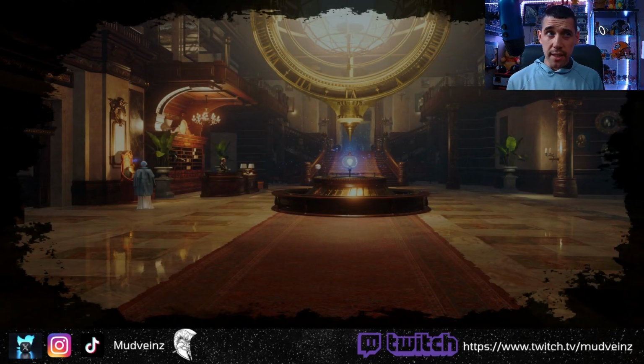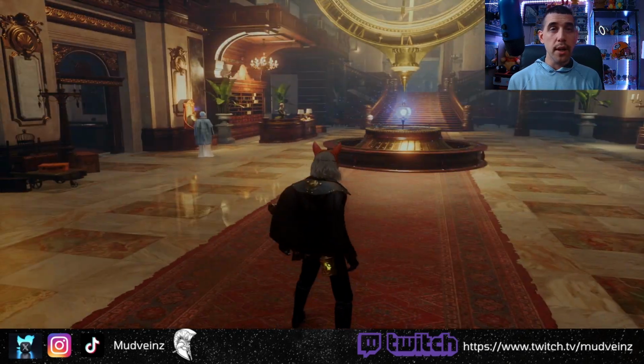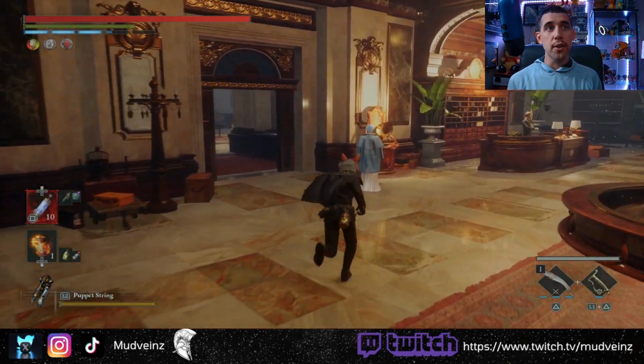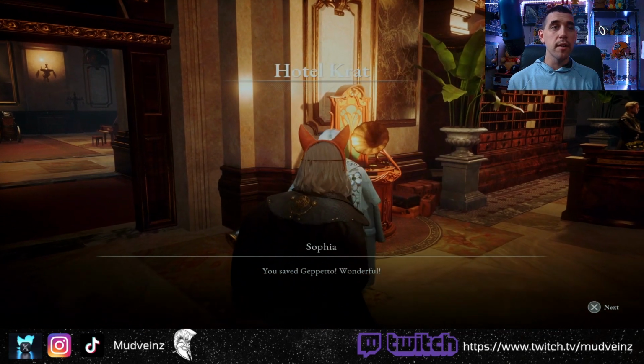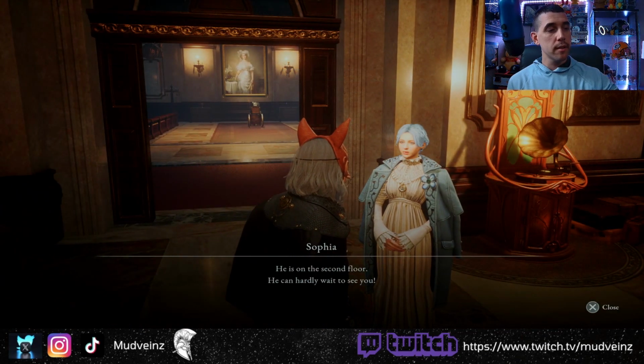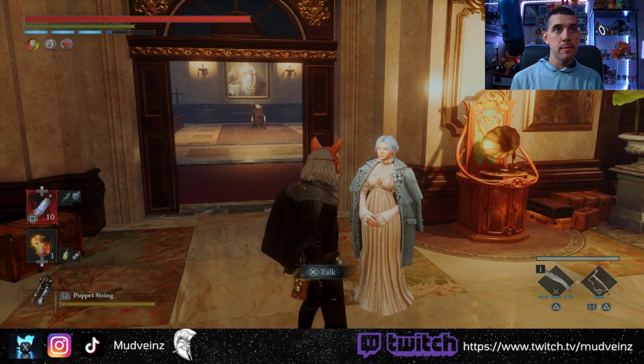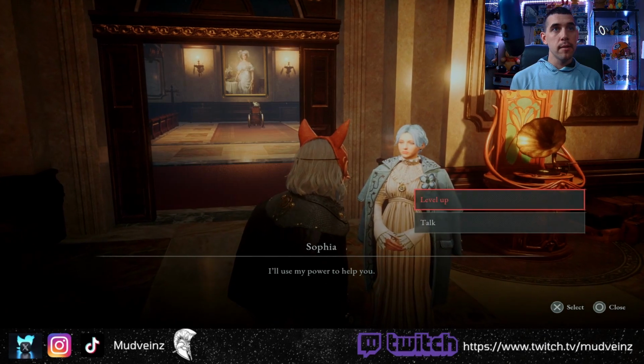Eugenie, I think. Eugenie? Oh, it's either Eugenie or it's actually her. Might be her, actually. You saved Geppetto. Wonderful. He's on the second floor. He can hardly wait to see you. I'll use my power gel.